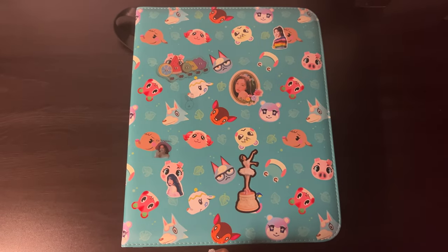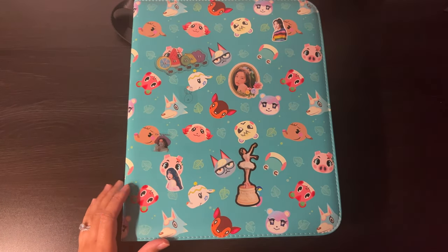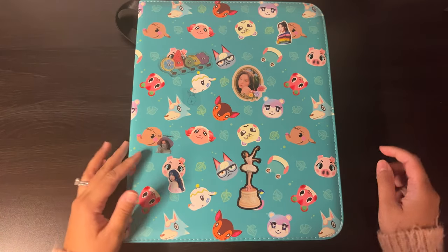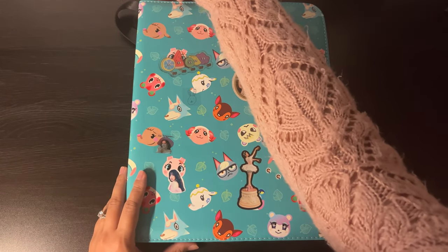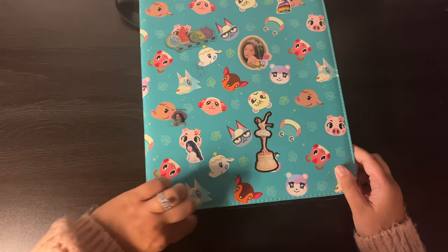I didn't want to part with this binder because it's so cute. It has like some of my favorite Animal Crossing characters, like Fauna. Of course, Raymond and Marshall are popular. Oh, Judy's really cute too, but this is such a cute print and I already had some personalized stickers there. But for now, this is going to be a large inclusion binder until I make up my mind.